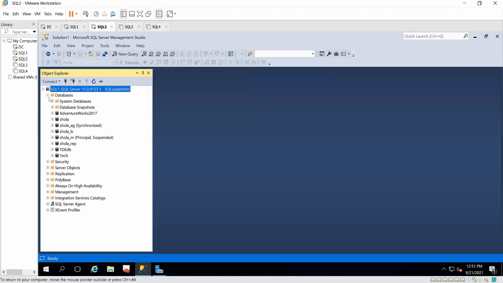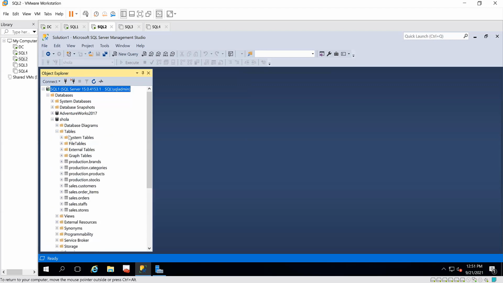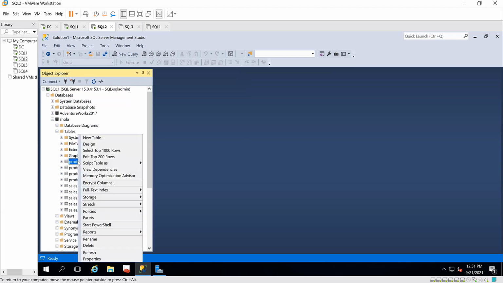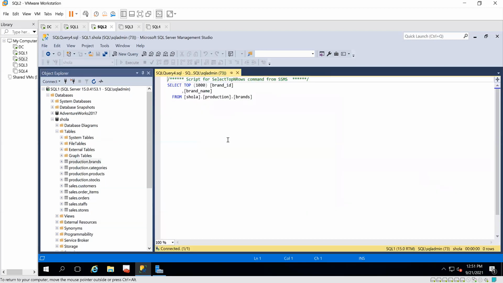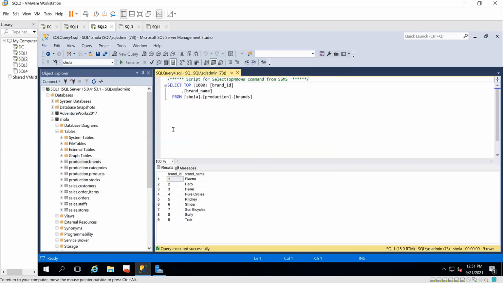And going back, observe that three things have happened over here just now. Let me quickly open one of these again. You have the Object Explorer, you have the query window, and you have the result section.